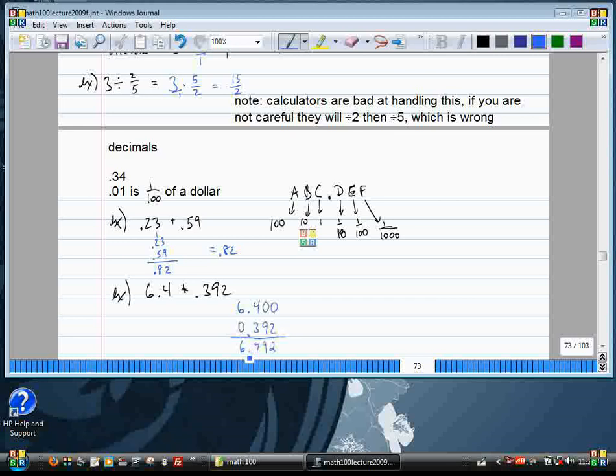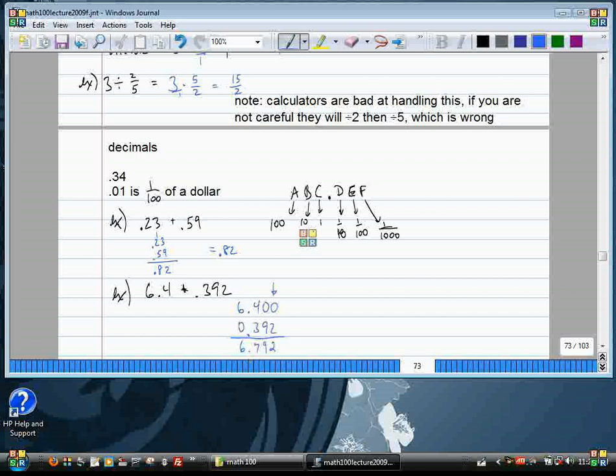In particular, notice what we did. We said we're going to add up what's in this place. That place value is thousandths. So in this case, we've got 0 thousandths plus 2 thousandths. That gives 2 thousandths. Same thing in hundredths. Then in tenths, we actually got business going on. 4 tenths plus 3 tenths gives us 7 tenths.